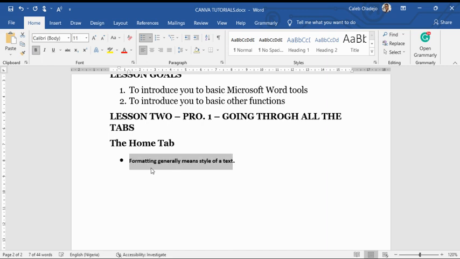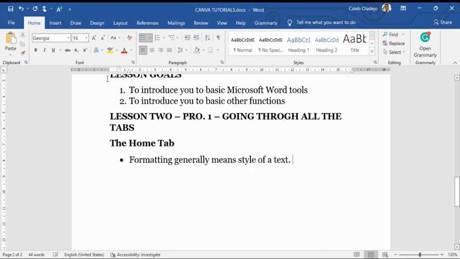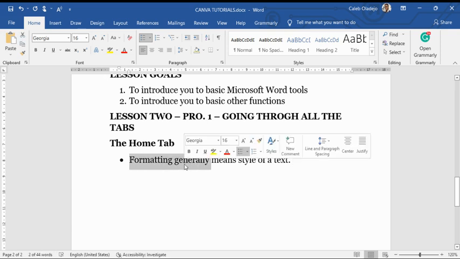If I just bolden this place, what I've done is that I've changed the formatting from unbolded to being bolded. So I've added a bold to it there. So that's formatting. At this font area, that's where you work on the text formatting. Anything you have to do with text, you can do here.